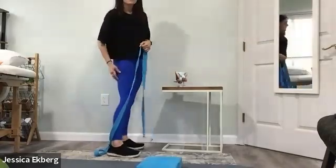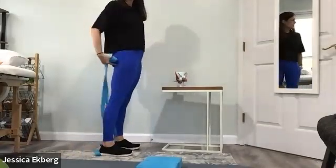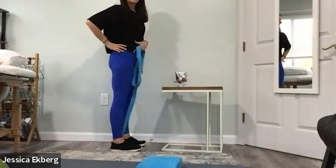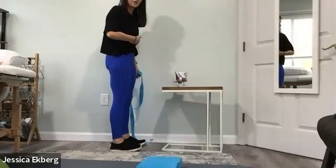But the reason for this is we want you starting to feel that posterior chain fire up. Again, when we do this, we're not using the muscles that we should be using in order to hold ourselves up, in order to do all of our daily things. I know my head's cutting off, sorry, but you get the idea. So thinking about moving back, and as we move back, we remember, how do I offset that feeling of falling over? Coming forward. And for many people, it makes them feel like they're actually like this, right? When they're not. What we're doing is we're coming out of this, okay? And we're almost cutting here. So shoulders can still be back. Chest doesn't need to be up. Okay, we don't need this.